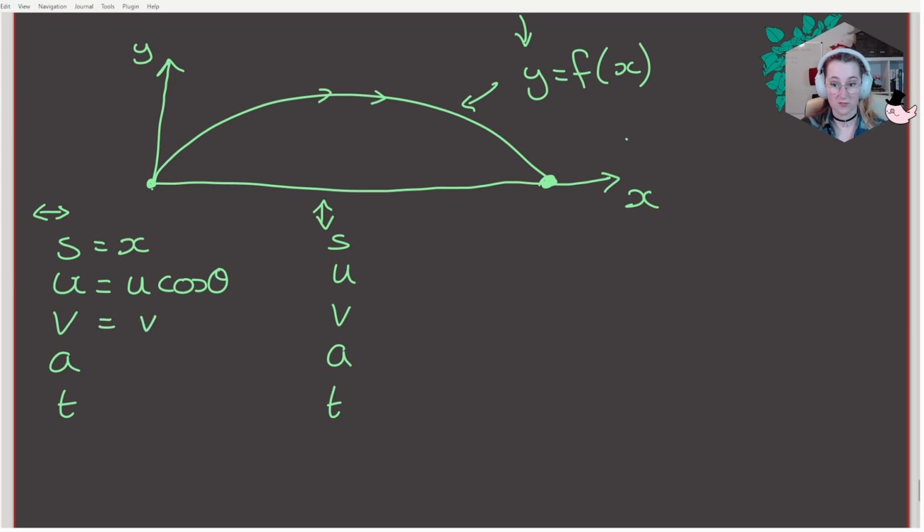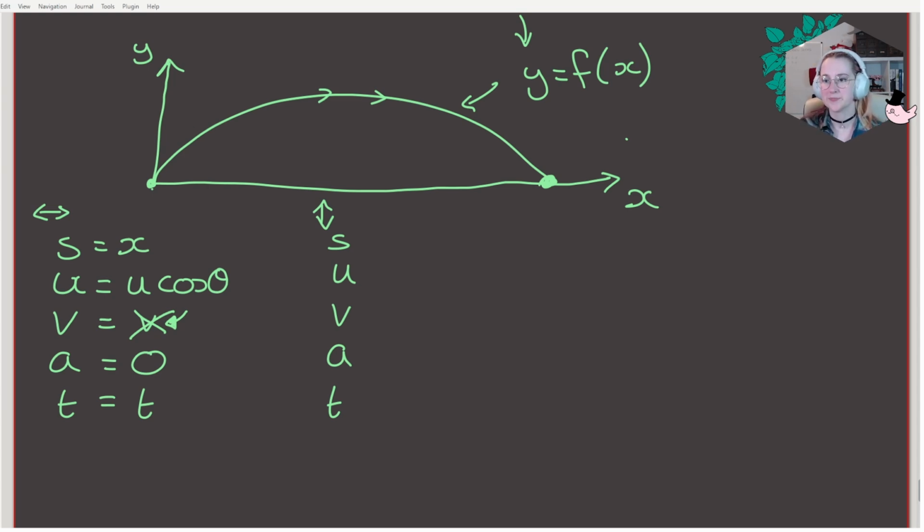Remember, we're throwing it at that angle, so there's some decomposition of it. V is V. A in the horizontal, so acceleration in the horizontal is 0. We don't have any of it. And T is T. Okay, so in terms of ones that we don't have in this equation, I'm going to say that one, let's get rid of. We don't know what it is, so let's just ignore it.